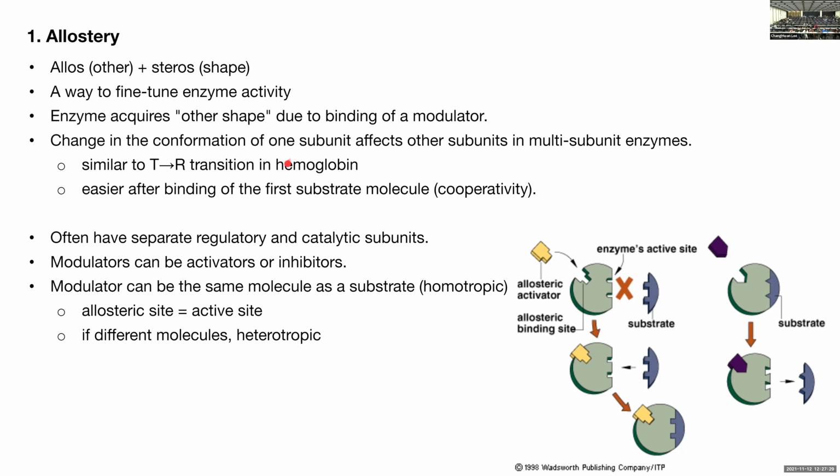So an example of that is hemoglobin that we already talked about, where it has the cooperative conformational change. Once one of those four subunits changes its form from T, the tense form, to the relaxed form, for binding the oxygen, it's going to have a higher affinity to the oxygen molecule, right? In that case, it will induce the conformational change of other subunits within the hemoglobin, leading all of them to bind oxygen more easily. So again, it's all about the cooperativity, and allostery plays a critical role for this cooperativity.